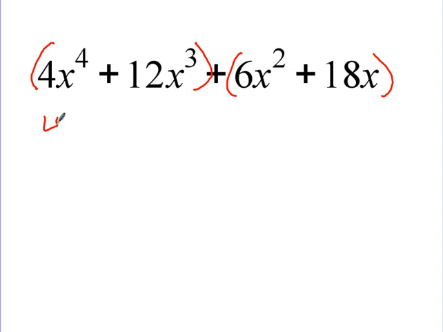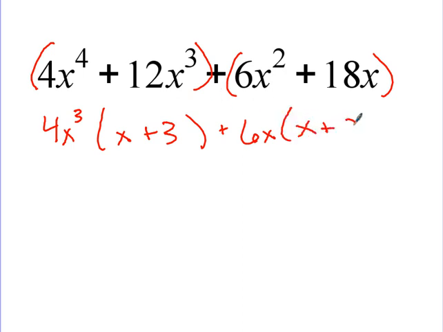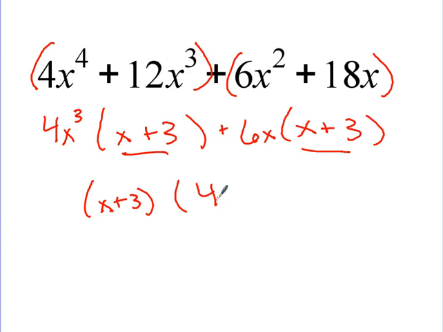So I'm going to take out 4x to the third here. And that's going to leave me with just x plus 3. Here I'm going to take out 3x. Or I'm sorry, I'm going to take out 6x. So that's going to give me 6x times x plus 3. Oh, so I didn't need to factor out that 2x in the beginning. That one worked out really nicely. So I have my x plus 3 in common. Okay. So now I factor out my x plus 3 times 4x cubed plus 6x.